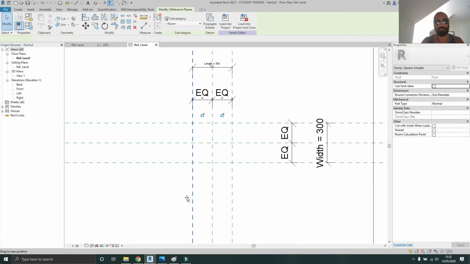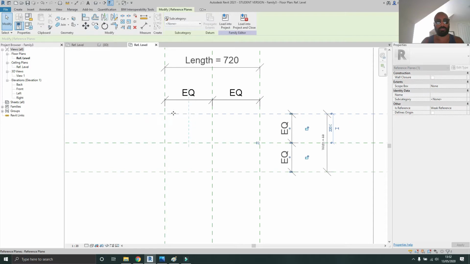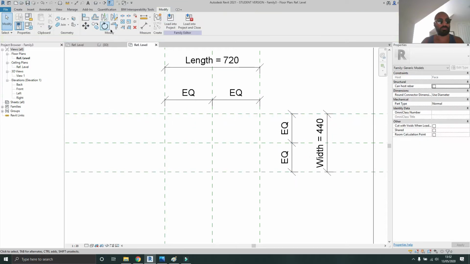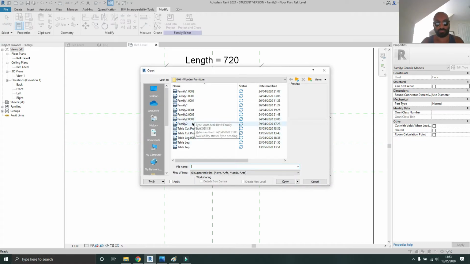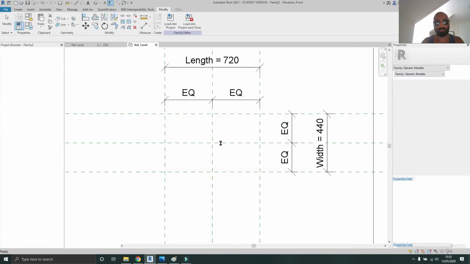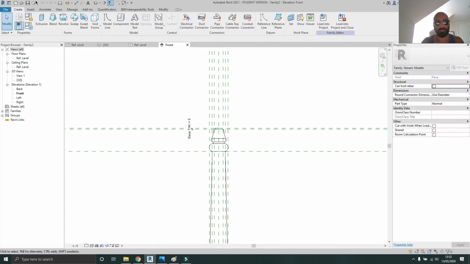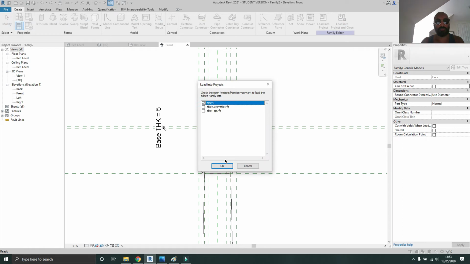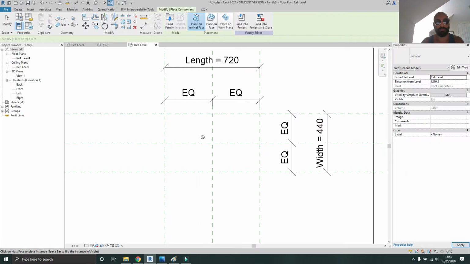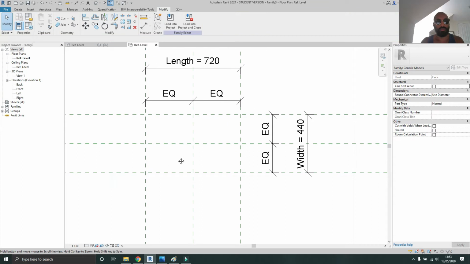Cool, so now we've got these ready. I'm going to do the same thing as the previous tutorial and open up the table leg, which was this one. I know that one's named table leg, but this one was the latest one. This is the one I brought in. This is the one we created. In part 2 we actually included that top piece there, so go back to that. I'm going to load this into project and close. Family 3 is the new tabletop. I'm not going to place it anywhere.